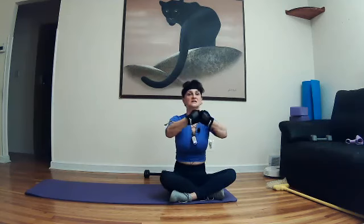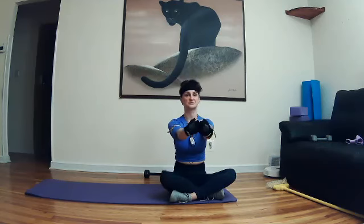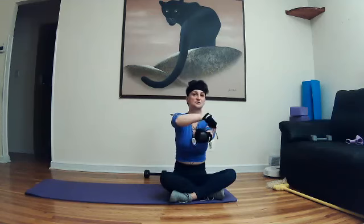Okay, bend your elbows, make fists, put them together, okay? Now keep them connected and straighten your elbows. You're gonna feel a nice, good stretch in all of your external muscles and your forearms, okay?